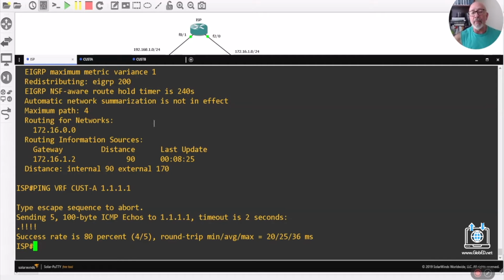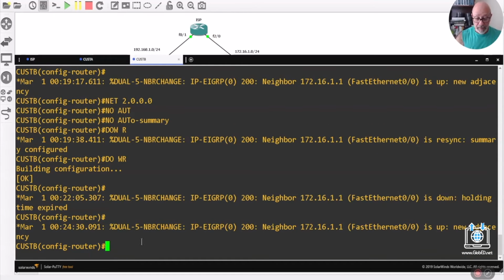I probably would have been able to ping before, but I forgot to do this. I was trying to do a straight up ping. You can do it, but if you're in different routing tables, you know what I mean? Even though it'll work. One's in the global routing table, one's in the VRF table. You want them both in the VRF table, so you do it to both the client and the ISP. At least that's what the test says.